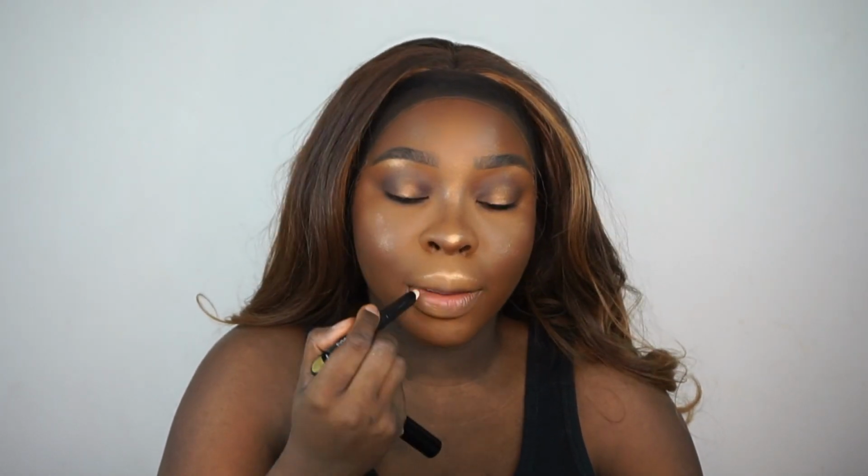All right, guys, I'm gonna move on to my lips. I'm first gonna start off with MAC Prep and Prime Lip. This is a lip primer. This kind of helps my lipstick, lip gloss, liquid lipstick, lip tint stay on all day. So I'm just gonna throw this on. Also, if I were super drying out, what is this little piece of lip skin doing? Ooh, ow. It's also just gonna help my skin not dry out and crack and get chapped, because my lips tend to do that a lot.